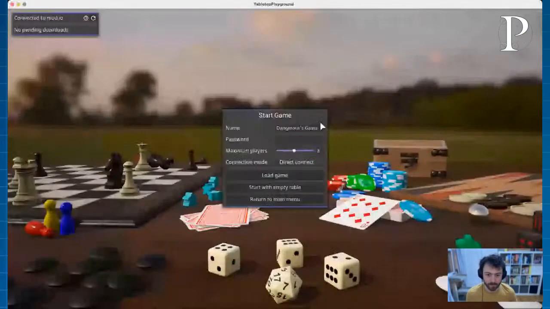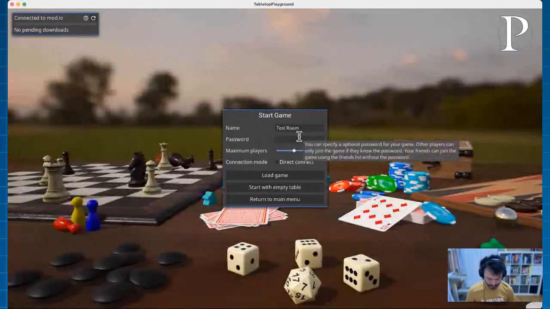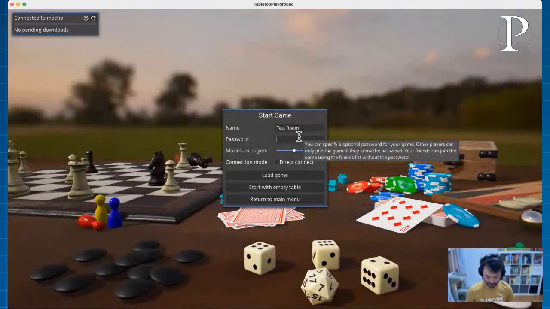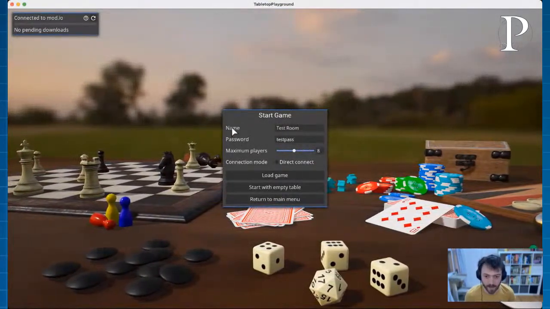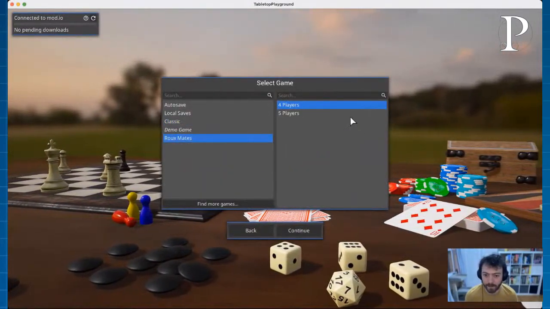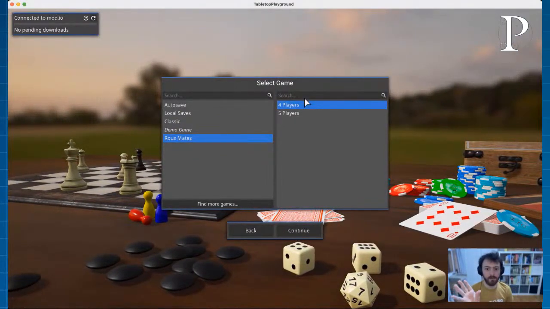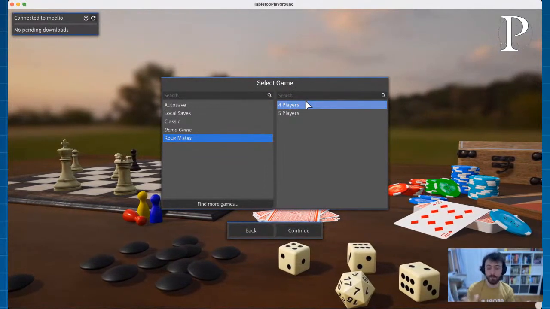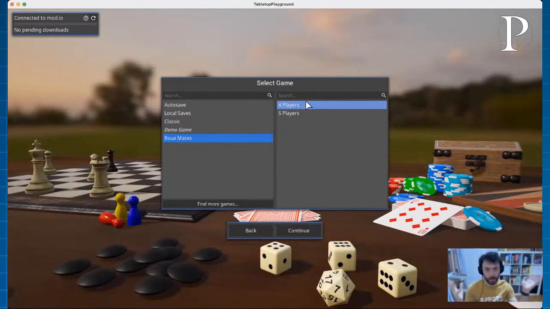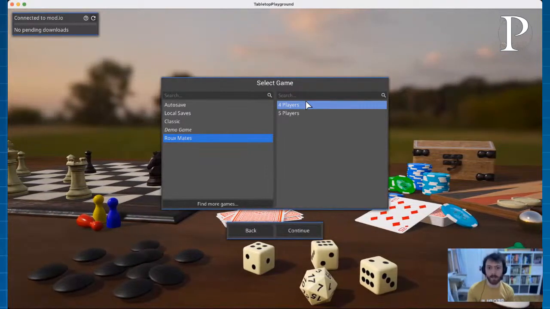I could start a game, and I'm just gonna call it room. I'll load a game, roommates. A thing that you wouldn't be able to do as easily in Tabletop Simulator is these multiple game states. You could do all kinds of scripting stuff where you press a button and it spawns in for the correct player count, but you can just build that all into the package.